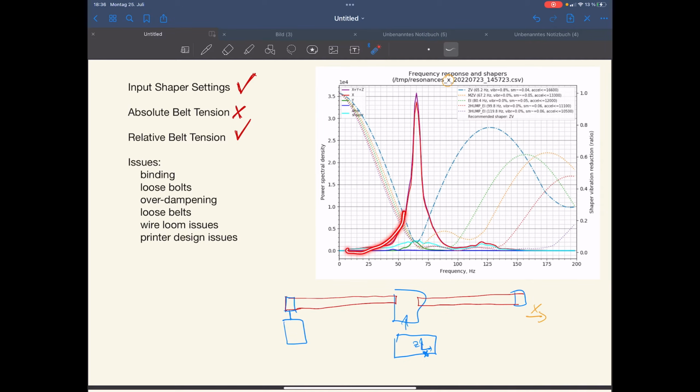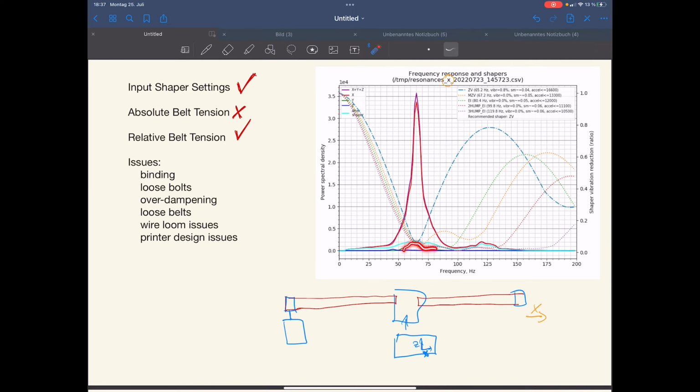But if we look at the shape, we can here see the total sum of those three axes. We can see this axis by themselves, and we can see in this case that it's almost only the x-axis causing this. So the overall sum is basically almost the same as the x-axis by itself. When we look at z, for example, this is basically that line here. So there's no movement in this direction that we can measure, which is a good thing, I guess. The same is for y. It's really low here, a peak.